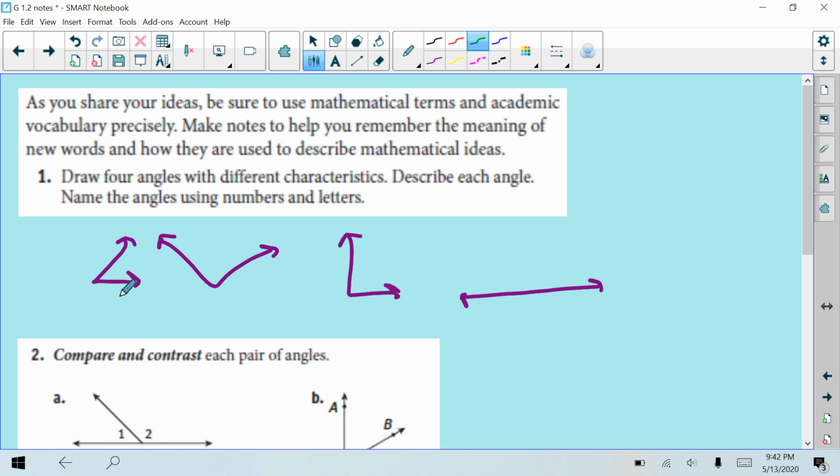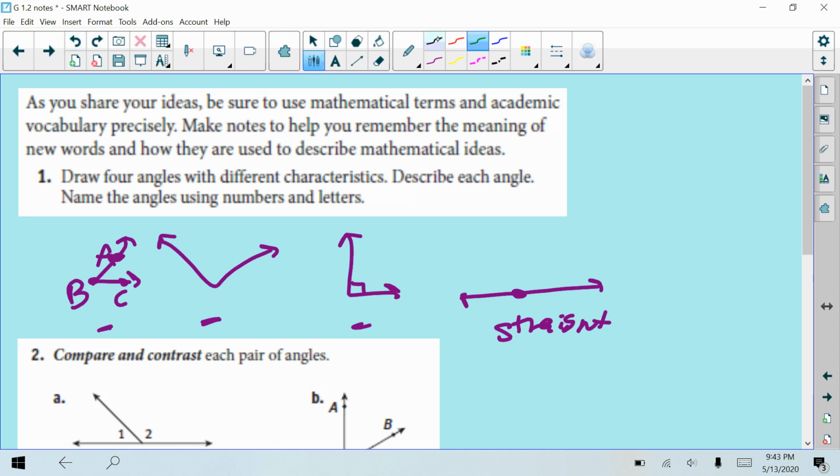So I'm not going to take the time to do all of that, but you could label everything. Basically, I need 4 angles. So this one looks acute, this one looks obtuse, this one looks, now it is right. This one is what we call a straight angle. So the vertex could be right here, and it just goes all the way to make a straight line. But it's not considered a line, it's called an angle.